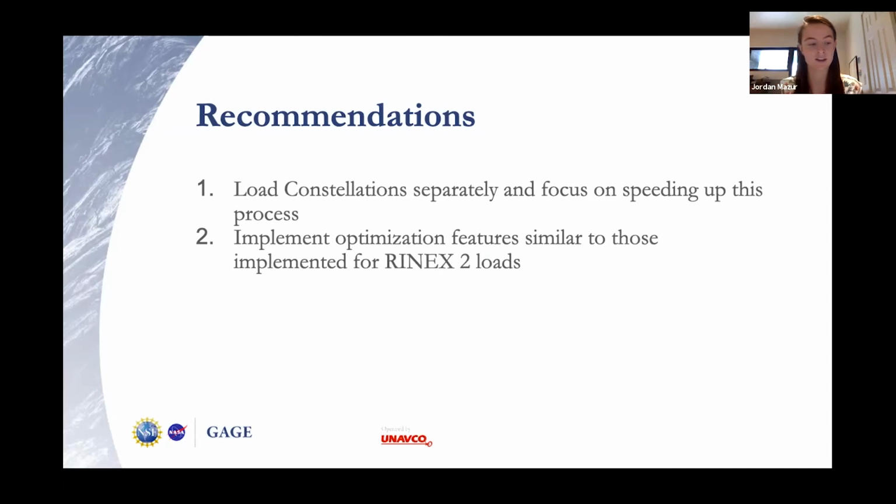It does seem like when loading these constellations separately, potentially the whole file still has to be parsed. So there could be a way for georinex to be written such that this goes even faster than it is now. Another option is there are these optimization features. It's a parameter that's literally called fast for loading Rinex 2 files that does not exist for Rinex 3 yet. There's a note in the code for someone to create it, but it hasn't been done yet. So I think that could also be something that UNAVCO could contribute. And I think it would speed up any type of loads, so those full loads as well as the separate constellation loads.